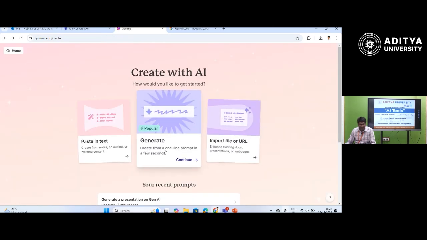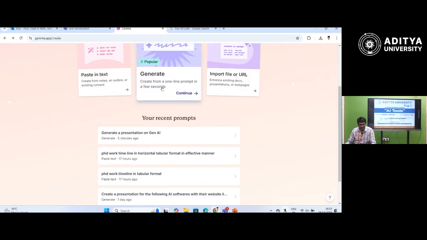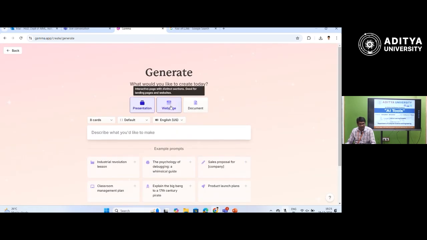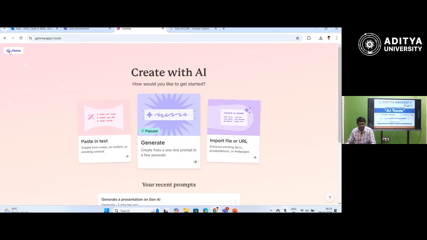While generating itself, you can specify whatever way you want. And if you want to generate a web page, you can do it. If you want a document, you can do that even.